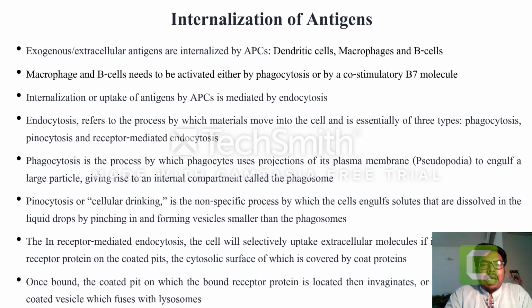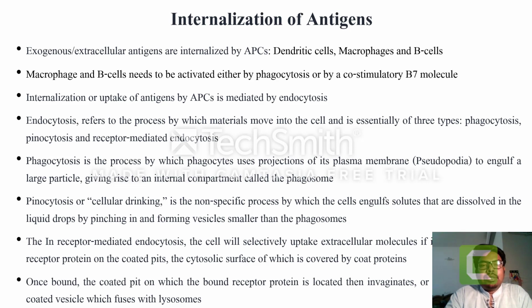In general terms, antigen presenting cells are those cells which can express class 2 MHC molecules on their surface and thus can present processed peptide antigen to T helper cells. Internalization or uptake of antigens by antigen presenting cells is mediated by endocytosis. Endocytosis in general refers to all the processes by which materials move inside the cell and is essentially of three types: phagocytosis, pinocytosis, and receptor-mediated endocytosis.